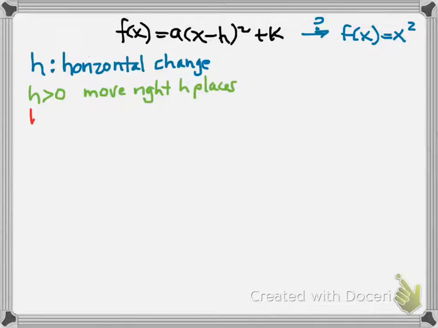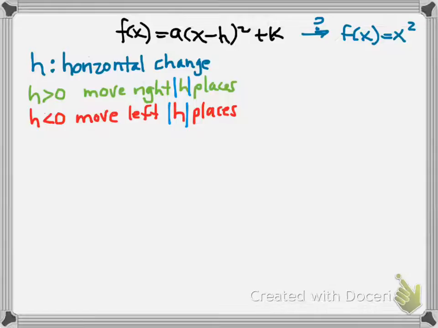And then if h is negative, we're going to move left. And again, just think about what the number lines on your coordinate system look like. You go to the right, it's positive. You go to the left of the origin, it's negative. So you're going to move left h places. So again, if you need to, remind yourself that it's always the absolute value of h. The sign purely means direction.